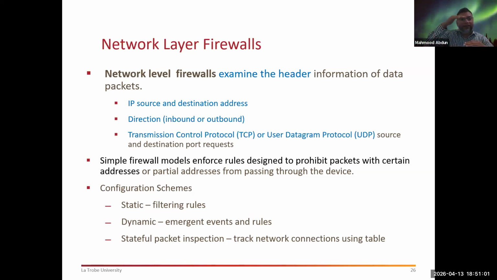Okay, so that means it has to match several rules. So this is a more advanced kind of ruling mechanism where several things need to be ticked off in order for that final rule to be set. And then when the final rule is set, that means the packet will be denied. And the other one is stateful packet inspection. This is normally used at the higher level firewall, which is the application layer firewall. So here, basically, you keep track.